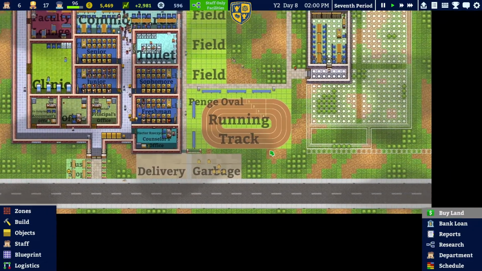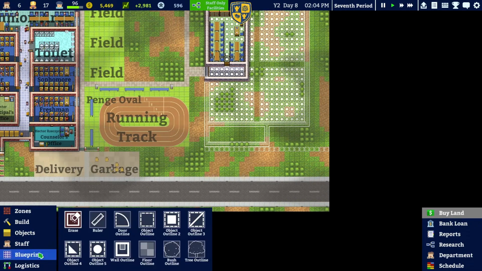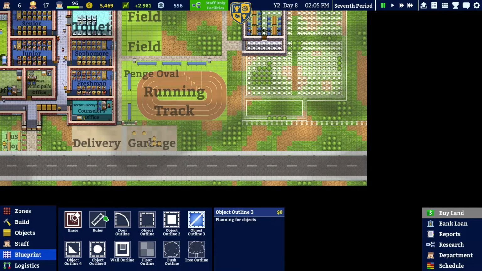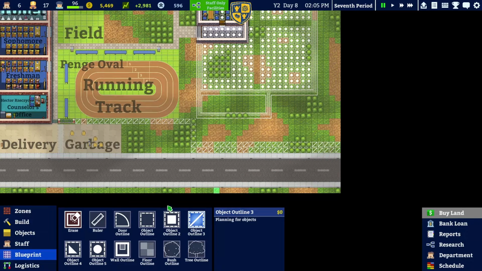Okay, that's good. While we wait, let's have a look and see if we can rejig this bit here. Because I kind of feel like we don't have to have that fence going straight along there. So this can be the fence line now. We'll erase that. The fence could come along to there and then down here. It could even go right on the edge of the road. Why not? There's no need to have anything else there. Or do we want to put some nice plants across there just to make it look a little bit lovely? Let's do that. So we'll have it like that, and then that can be erased like so.